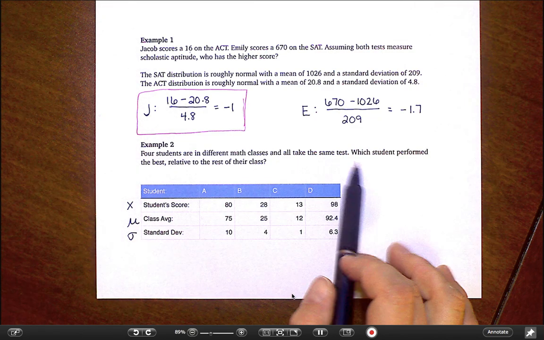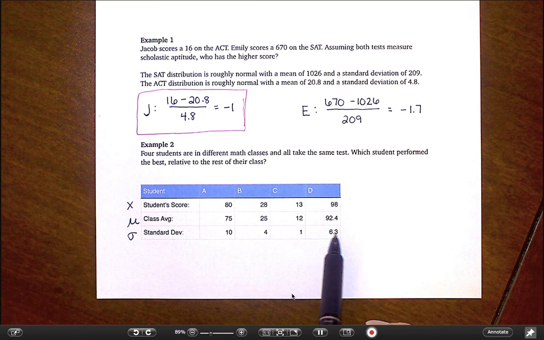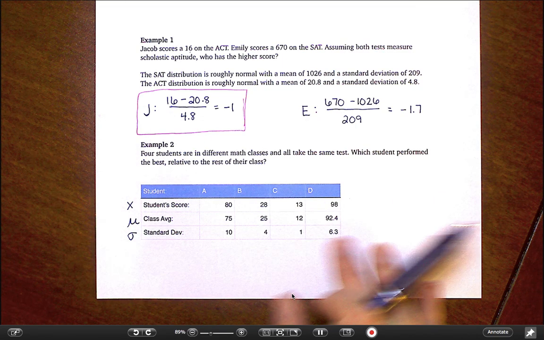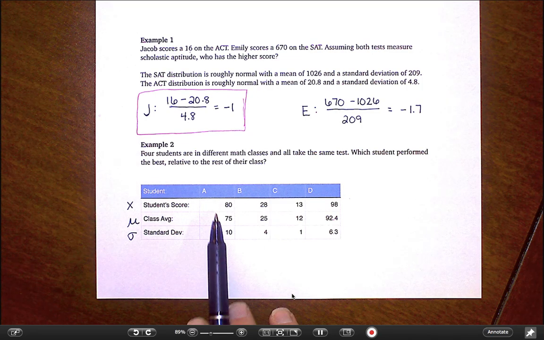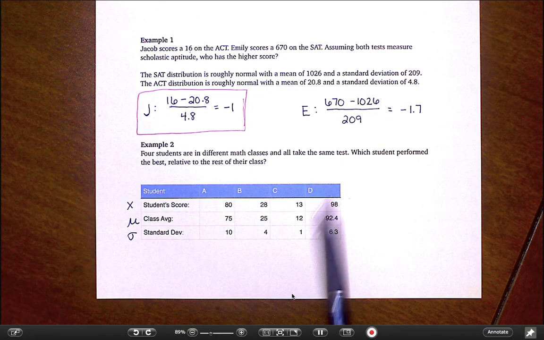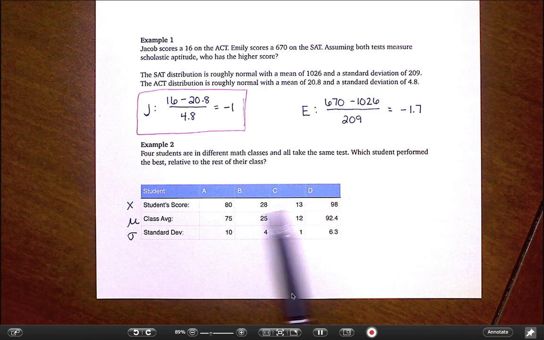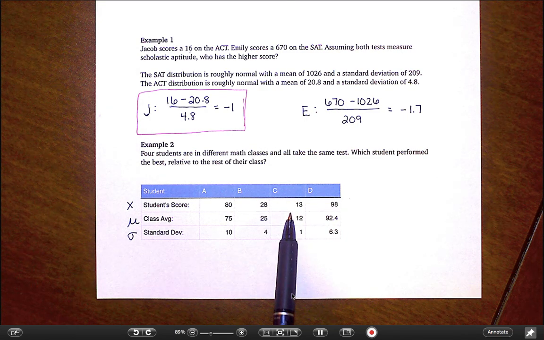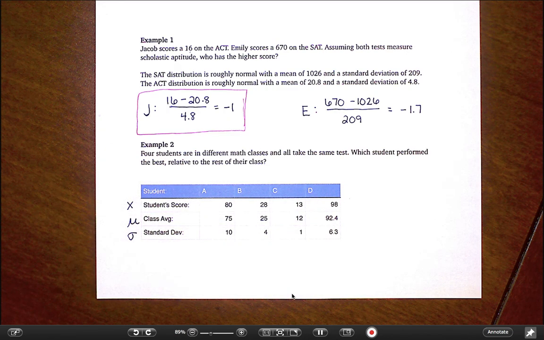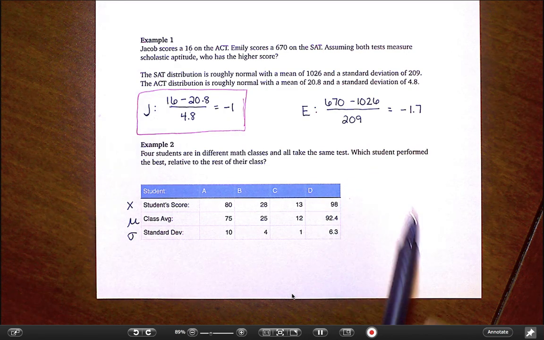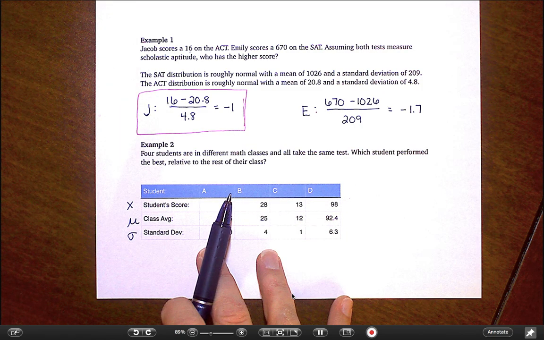And so what I want to do is convert each one of these to a z-score to figure out which one of these kids actually did the best. So let's say this is 4 different math teachers that all have different grading systems. This teacher, I would bet, is grading on just a percentage scale. This person looks like they're grading out of, I don't know what the highest score would be, maybe 30 points or something. This one hopefully is grading out of maybe 15 or 16 points. This one also looks like a percentage to me, but I want to know which one of these kids actually did the best compared to each other, and compared to the rest of their class.